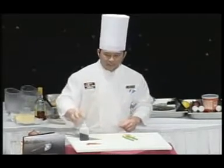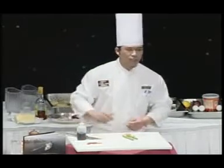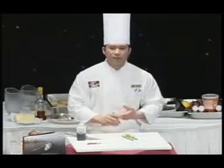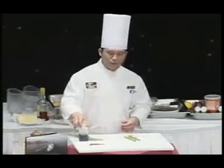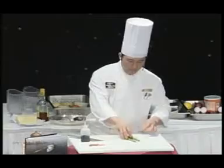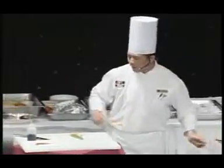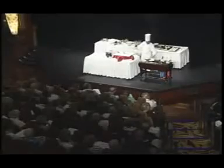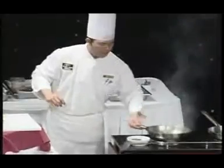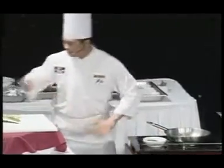Then you can put this in a bowl, same as what I have over here, and it's very, very useful. You can use this always for your salad, and at the same time you can use it for the plating, which is very, very good. I'm going to show you how it's going to work for the plating today. All right. Okay. So the butter is nice and melted. Then we can go ahead and drop the white onion in there, and we're just going to make it nice and golden brown, so that we can have a really nice flavor for the vegetables as well. All right.